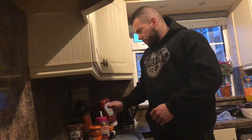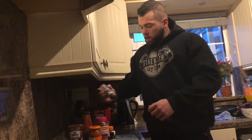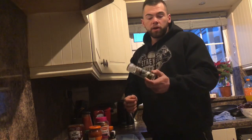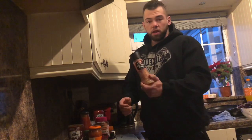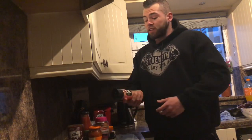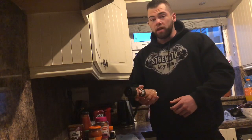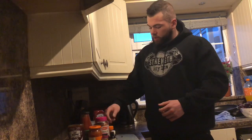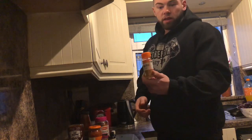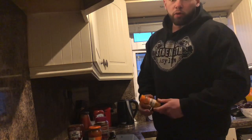On my eggs I like to use black pepper and ketchup every morning along with Himalayan salt. I have this on every meal to be honest — on my meals I will put Himalayan salt on for sodium. Turmeric I will put on some of my rice meals depending on if I want more flavour or not.